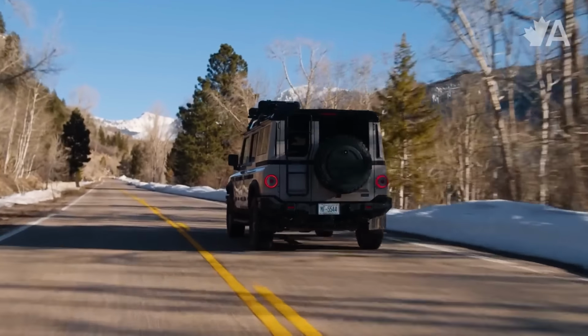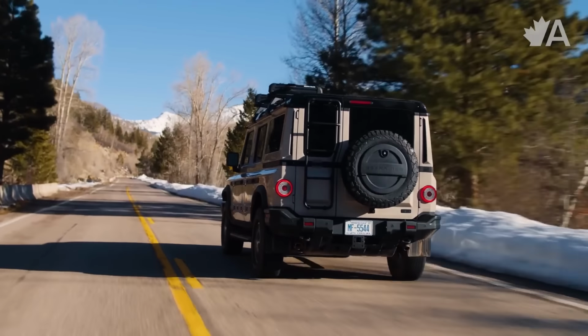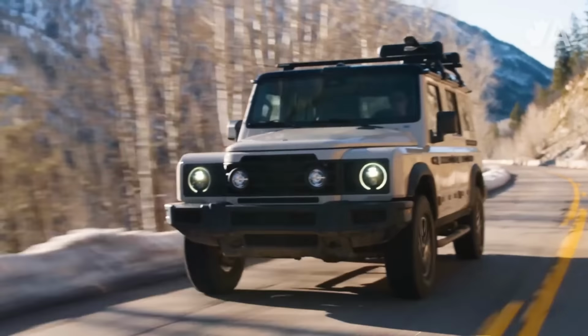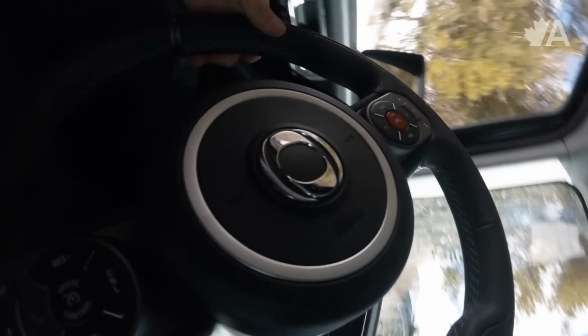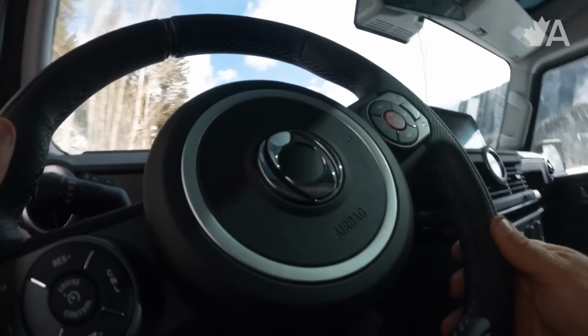These solid axles mean it wanders like a senile old man. It's not terrible, it's not much worse than a Jeep Wrangler, but it's definitely noticeable, especially if you are coming from a premium SUV. Probably not what you are expecting. This thing also doesn't have rack and pinion steering, so you are going to notice how it works with this recirculating ball setup. It's just a little different. So at low speeds, it takes a lot of effort to move, and then at higher speeds, I guarantee you are going to put in way more input than you actually need. That's some of the sort of bad stuff.